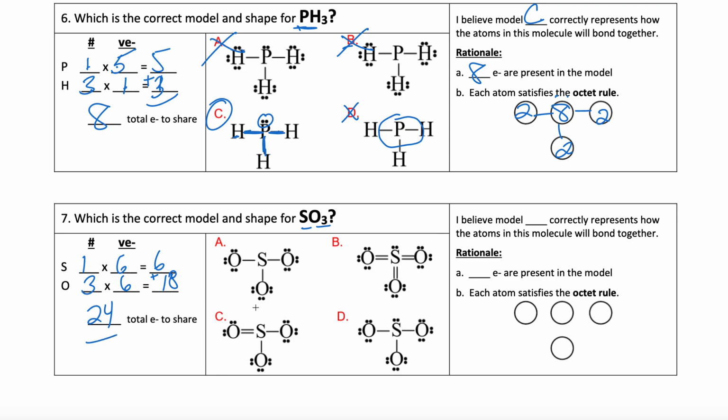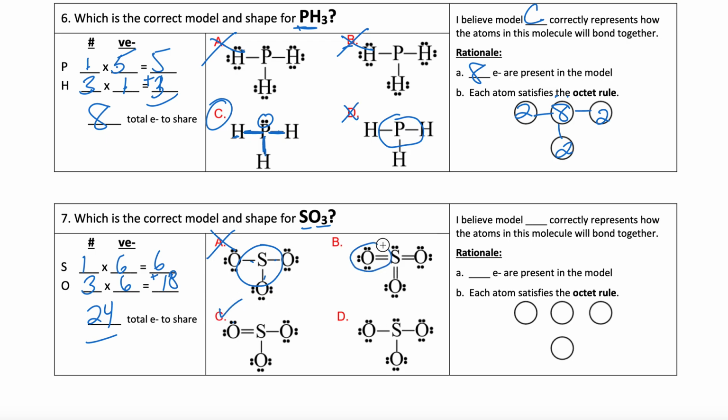Let's see if we can rule anybody out. This has 8. Oxygen down here is 8. This oxygen has 8, but poor little sulfur only has 6. It needs an octet. Wrong. Let's look at down here. 2, 4, 6, 8. Oxygen's good. Sulfur in the middle has 8. That's good. Oxygen down here has 8. Oxygen over here has 8. This is looking pretty good. It might be C. So we're going to make a little note. Maybe it is C. Let's look at B.